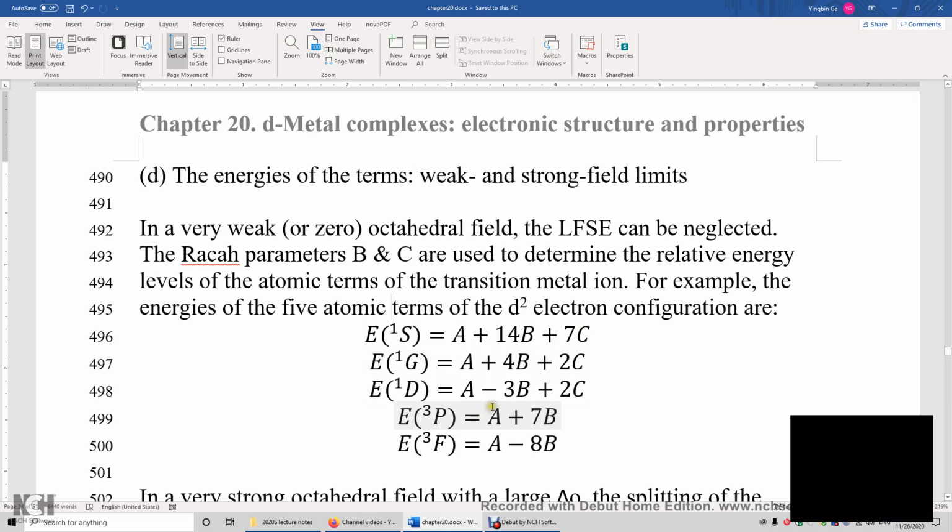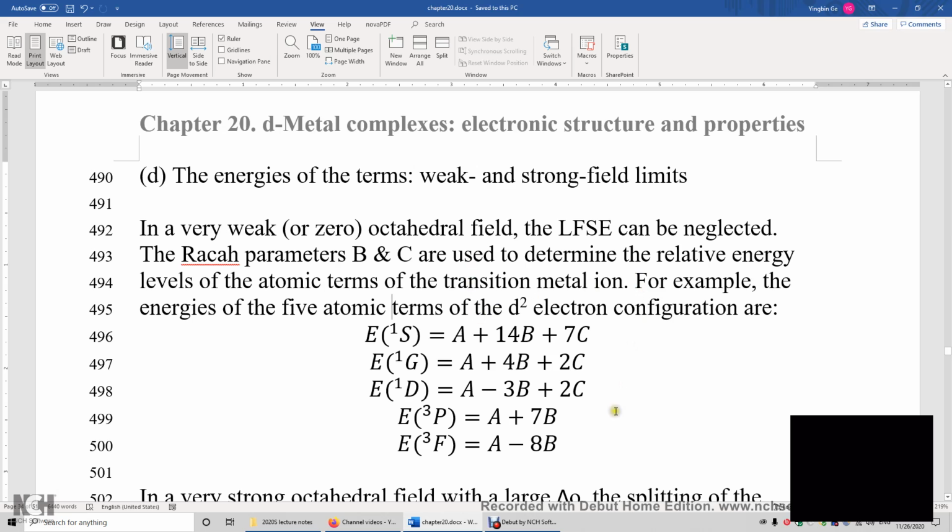And that's the reason why this 3P atomic term has higher energy than 3F by 15B. So this 15B is actually the energy difference between 2 scenarios. The first scenario, you have dxy and dx squared minus y squared, stronger repulsion. The second scenario, you have dxy and dz squared. In this case, you have less repulsion. The difference is 15B. B is a Racah parameter for 3d transition metal elements. B is between 600 wave numbers and 1200 wave numbers.